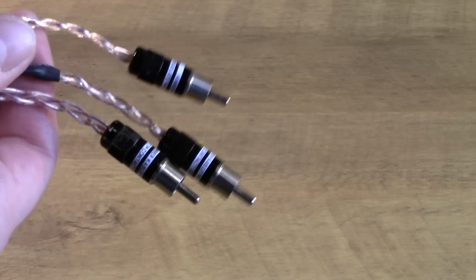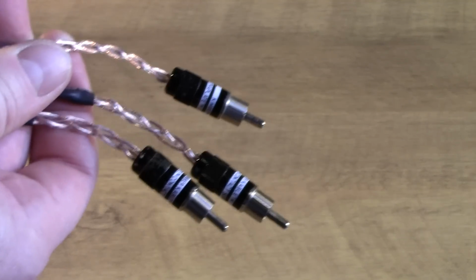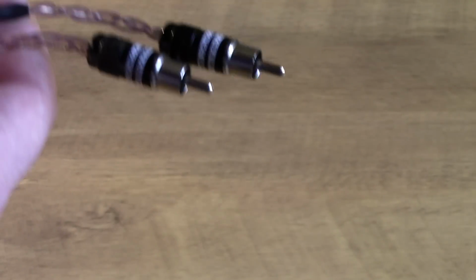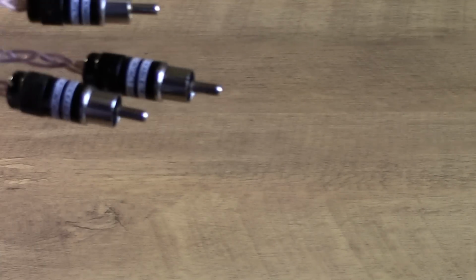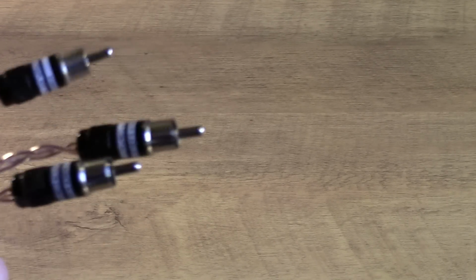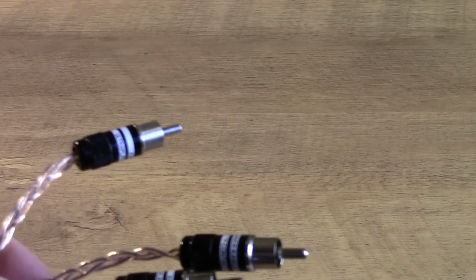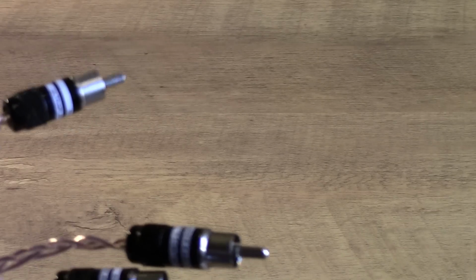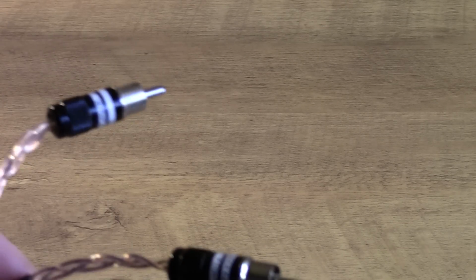So you get a very long piece of wire for very, very little money, and if you're going to do DIY work, they're absolutely ideal. That gives me a fairly large amount of cable, and of course gives me my 3 metre cable that I want. I've got one at 5 metres, that can be cut to 3 metres, and I have another at 3 metres already, so I've got my 3 metre cable, and another 4 metres of cable on top of that to make other interconnects as well.